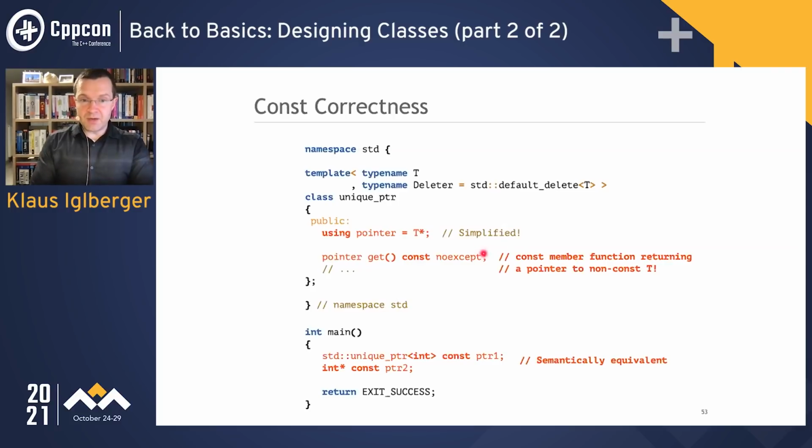So a const pointer still returns a mutable pointer. If you take a look at the main function, a const unique pointer to int is just a mutable int. This is a constant pointer, but it's not a constant int. We can change the int. If you want to make the T const, then you have to say so. You have to add a const either at this point, so make the pointed-to thing const, or at this point. These two are semantically equivalent. And so, yes, the unique pointer does the right thing. It depends on its semantics.